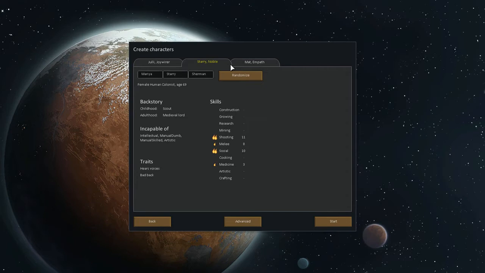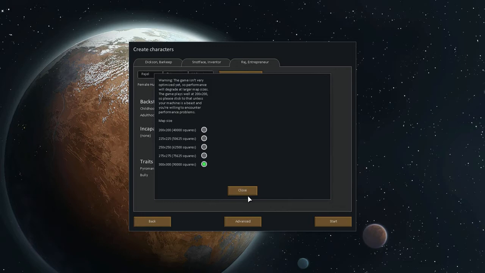Next, make sure we've got everybody doing everything. I want some mentally dumb. There we go. What's one like me for? And we want advanced, and we want it big, of course.